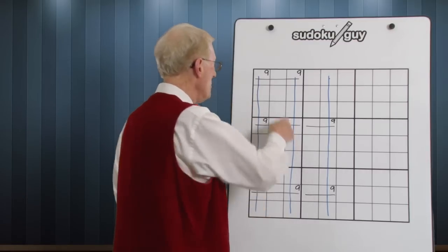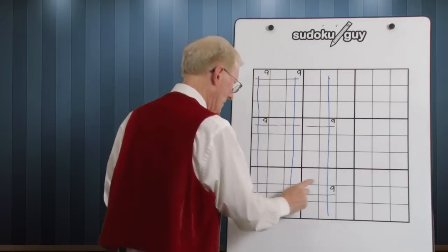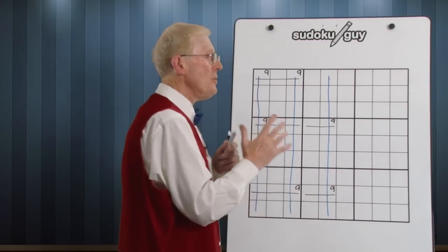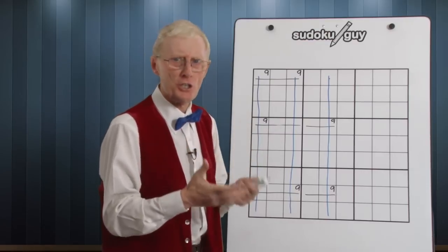And what's the part of the swordfish? That one, that one, that one. And here's another interesting thing. You're looking here at a closed circuit.